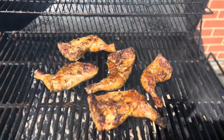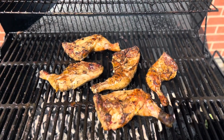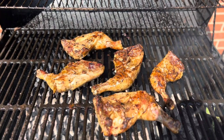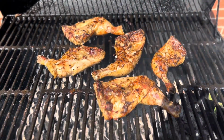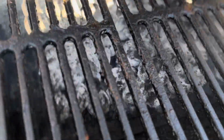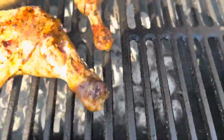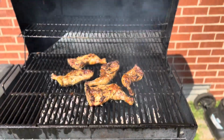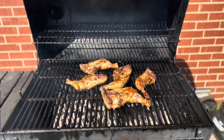So when you're grilling anything, you want to have steps, you want to have preparations. But like I said, as you can see on the grill, I don't know how good y'all can see that, but y'all see no meat has stuck to the grill. I need to back up a little bit because it's getting smoky.